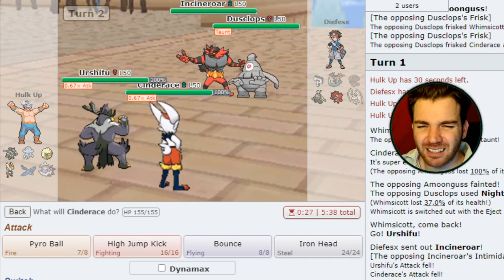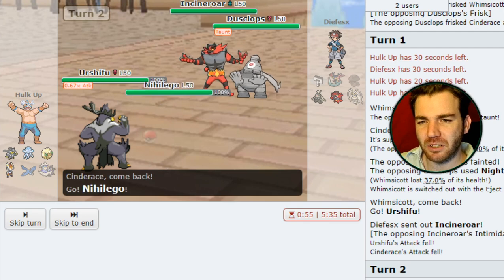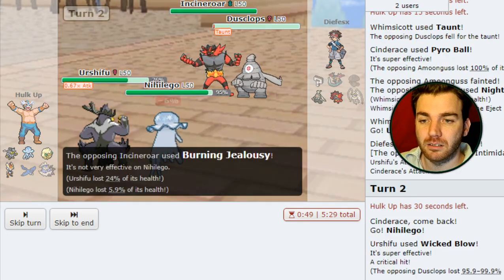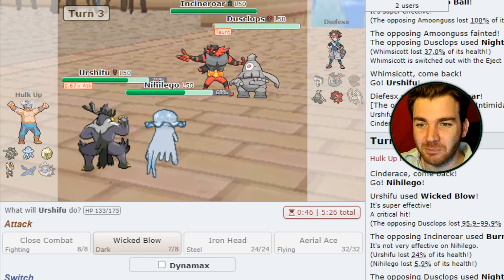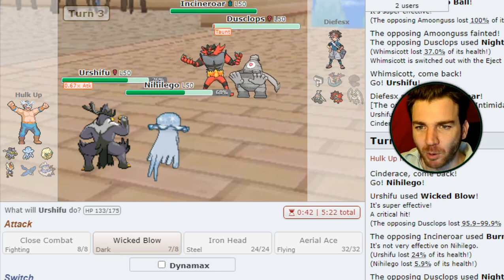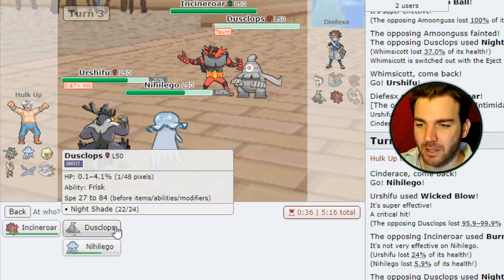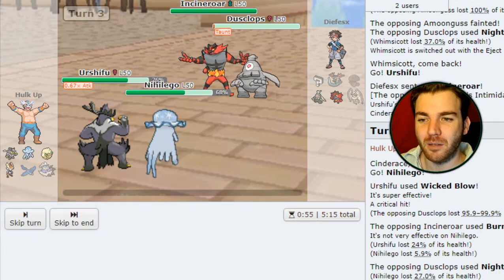I'm imagining it's the Glastrier in the back. So I'm going to put the Nihilego in as well here, just to reset the Intimidate. He doesn't... Oh, and we don't actually knock the Dusclops out. Okay. Well, this then is a 252-252 relaxed, absolute maximum bulk Dusclops, and that was a low roll, because that is the only way that it can survive that. So now I'm just going to Wicked Blow into the Dusclops again. And here's the Meteor Beam, good old Meteor Beam, with the Power Herb.